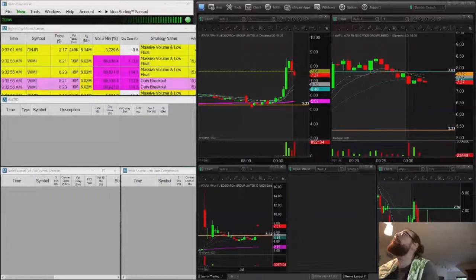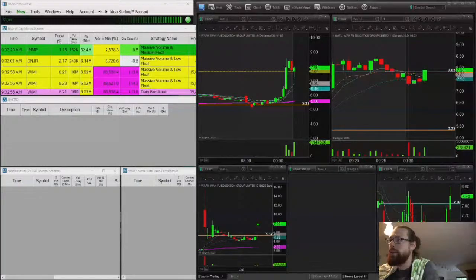So now that the bell has rung, it's kind of a little, Wafu, the high of day is 8.95. So I'd put an order at $8. So I'll take a starter of Wafu here at 8.00. It looks like it's curling up, like it wants to break through $8. So adding there. Now I want to see it break through 8 and then up to 8.25. Watch, 8.10 is an add.